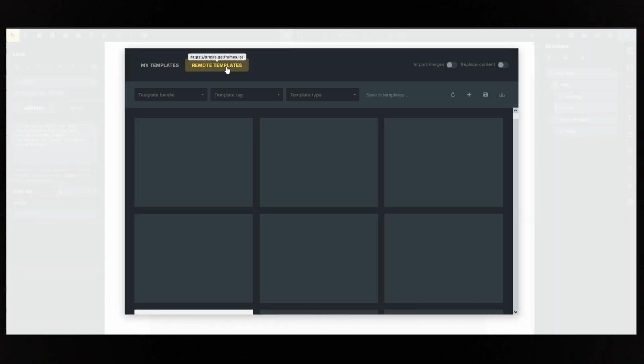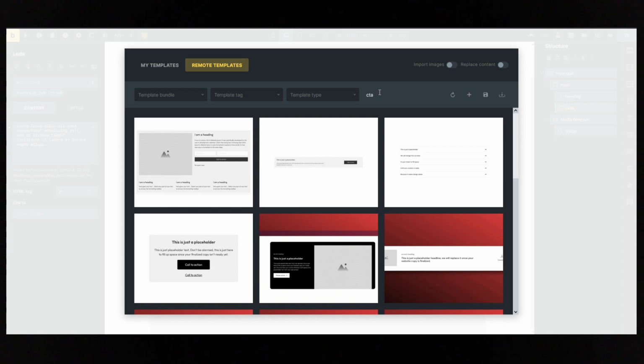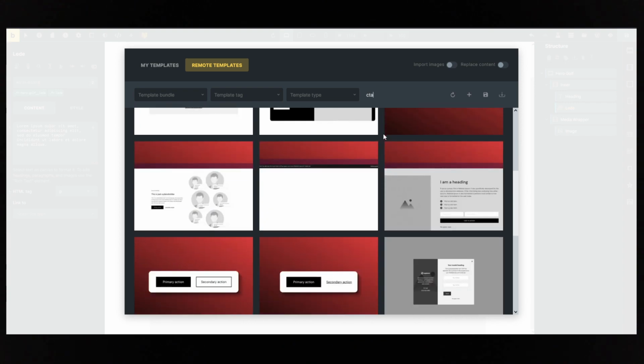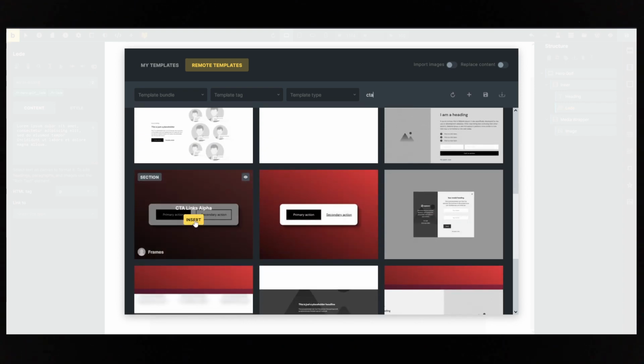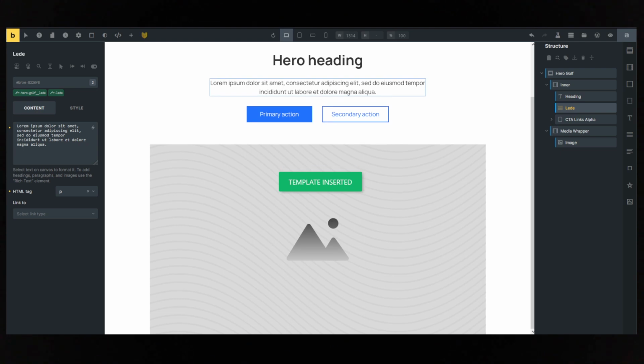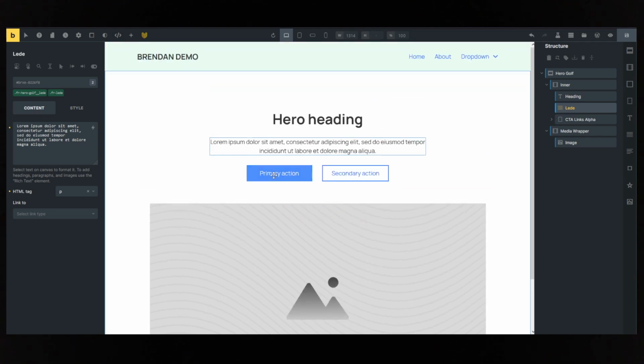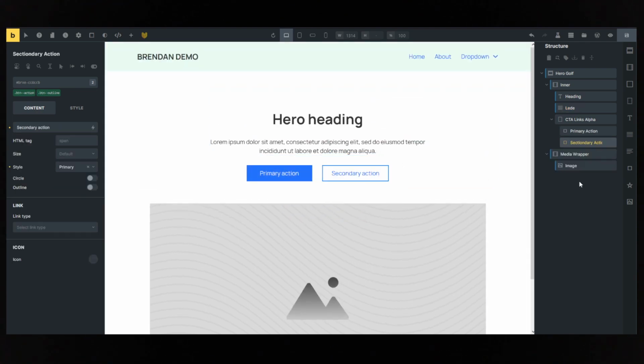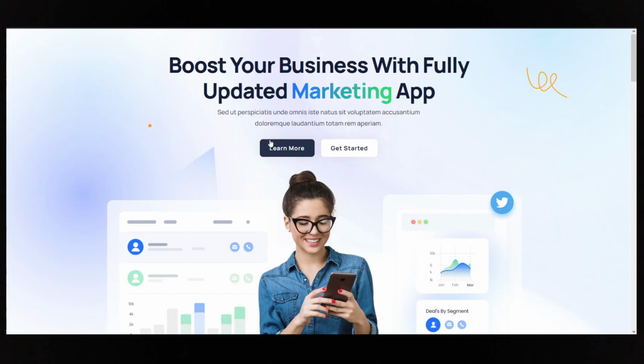Let's go back to Frames really quick, and let's look for some call to action links. Something like this. Okay, perfect. So we already have our primary color and our secondary color. Now we'll probably have to style these buttons a bit. So let's save that for now. And let's take a look at these, just eyeball them. So it's ultra dark with white text and white background with dark text.